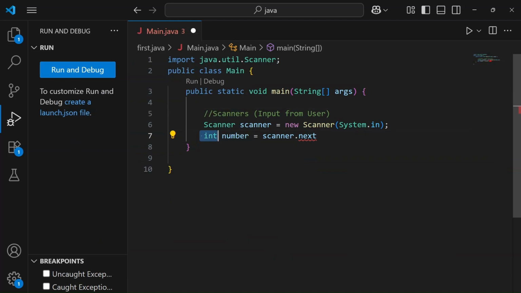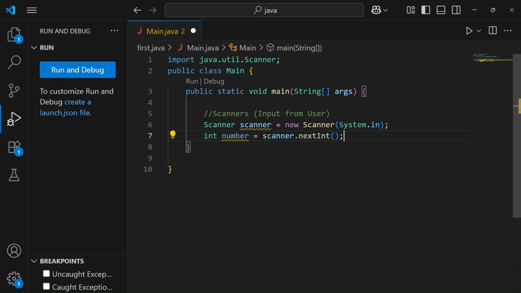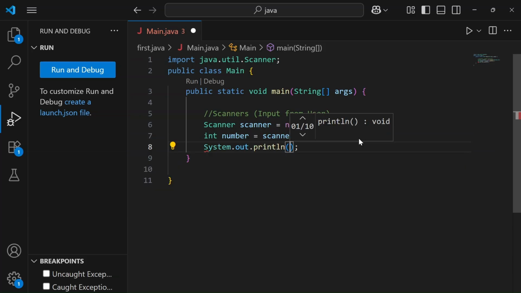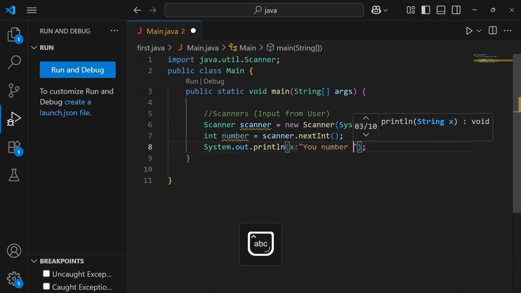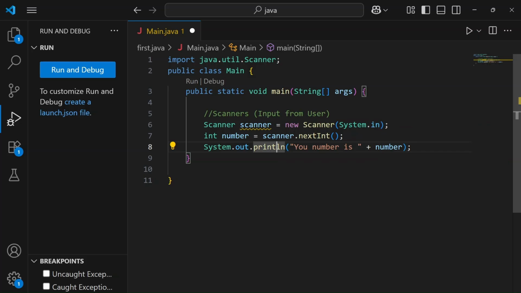We're working with integers, so .nextInt. Okay, and then let's print everything out. Let's say "Your number is" number. All right, and the last thing you have to do is close your scanner.